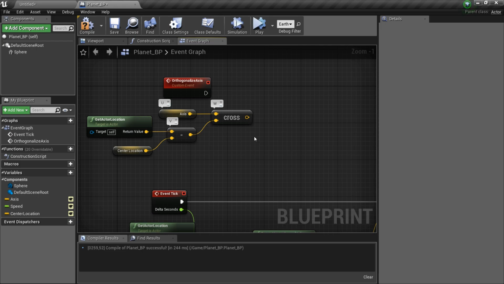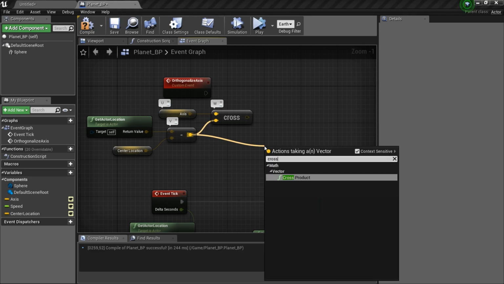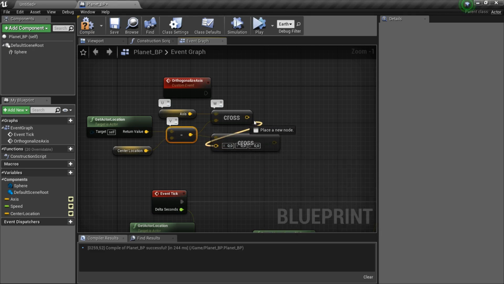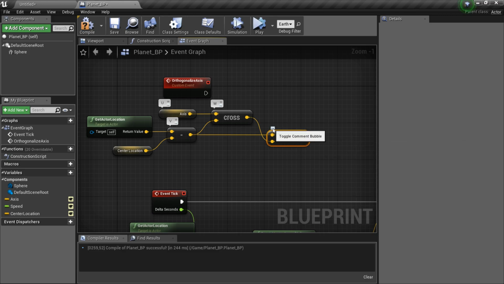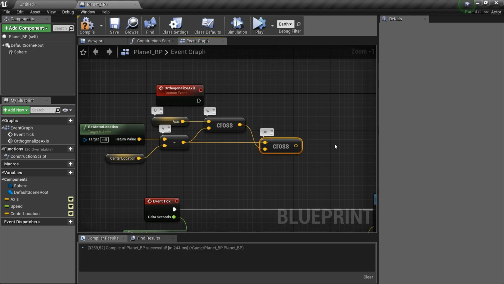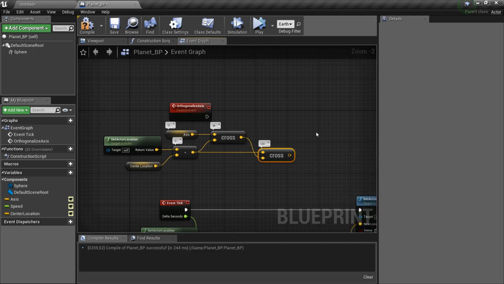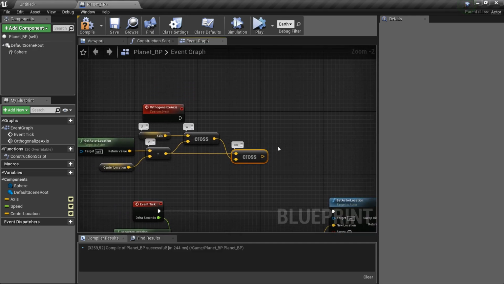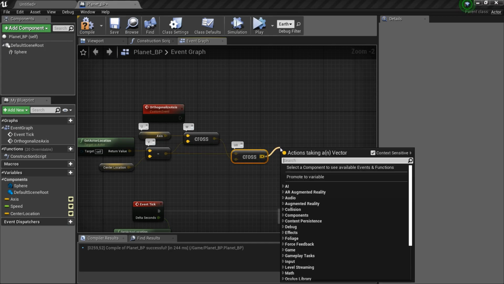To get the wanted vector, use again the cross product. u0 equals v cross product w. This u0 is orthogonal to v, which is the vector from the actor to the center, and is the vector wanted for the rotation. Be careful to do the cross product in the good way. Now you can update the value of axis, but you need to normalize beforehand.